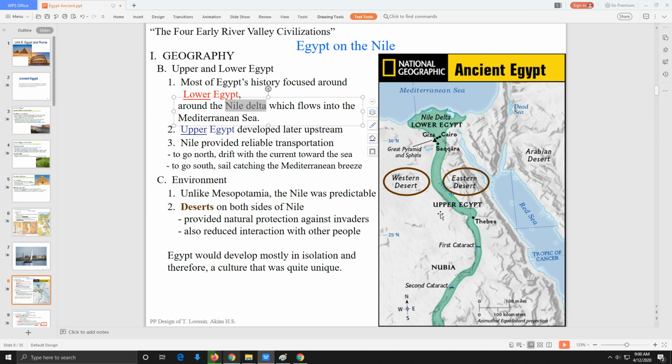I know you would generally think of Lower Egypt being on the south, but Egyptians didn't think of the world in terms of north and south. They thought about it in the way the river flowed. So as the river flows this way, anything that flows down the river is lower. So everything that flows down river is lower. And then if you have to go up river, that's upper. So everything down river is lower. And if you had to go up the river, it's upper. So since this is the lowest part of the Egyptian territory that flows into the Mediterranean Sea, that's Lower Egypt.